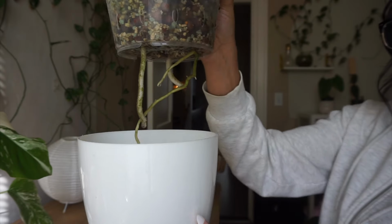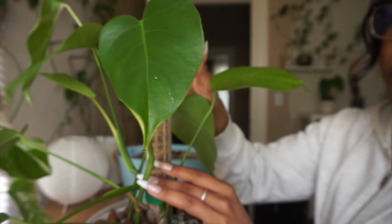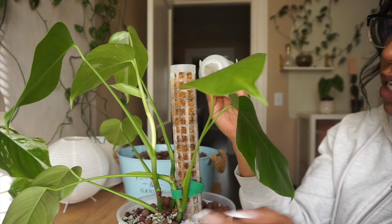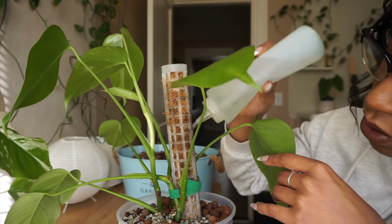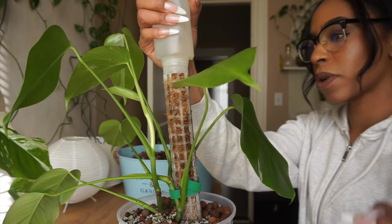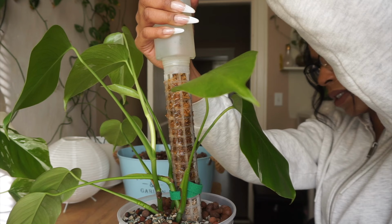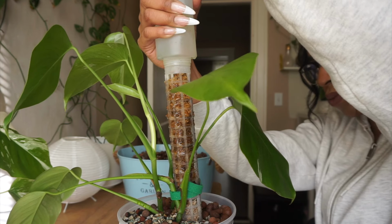Happy about that. Little root check. Nice. I honestly wish I would have never rooted her into this moss hole because it's constantly dry. It's just really tedious to get the whole thing wet. Sometimes I even stick it on the side a little bit. But for the most part, I just squeeze it very lightly until I see the water hit the bottom of the pole.